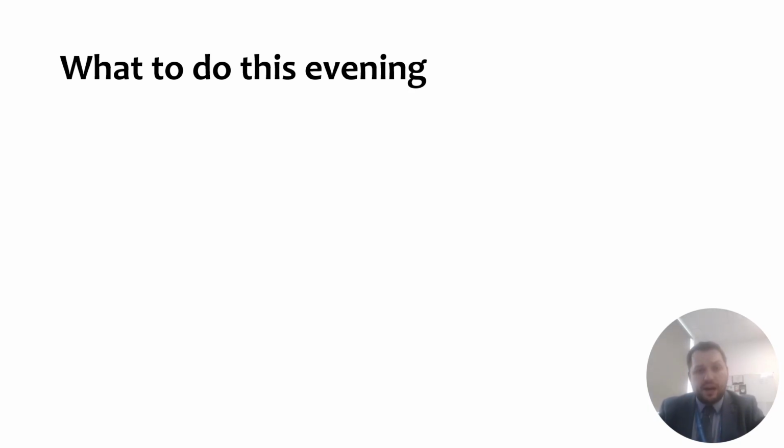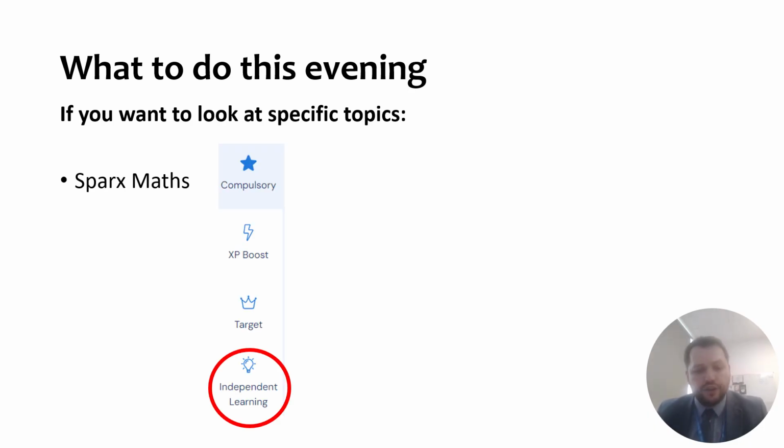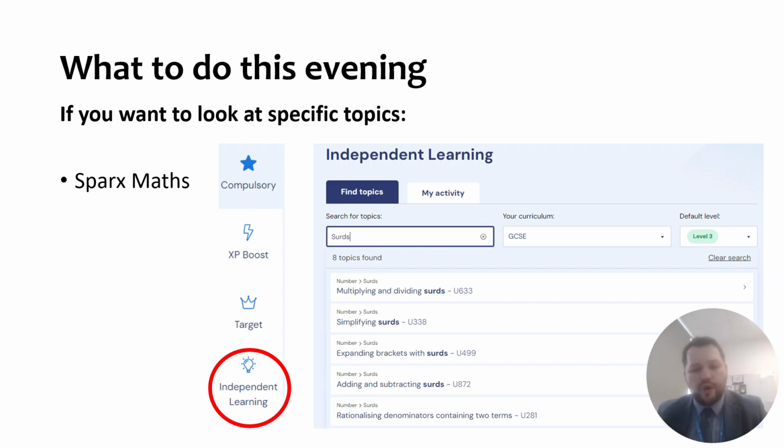So in terms of now how to get the most out of your time between now and the exams, if you want to look at individual topics, and I will still say that the predicted papers are the best thing you can be working on, but if you know there's something really specific that you need to do some work on, first place to remind you where you can go is Sparks. You can go on the independent learning section on there. You know how to use this by now. You can type in the name of the topic, make sure it says GCSE. But the other thing I'd just remind you of is to just play around with the difficulty level, because it will hide certain styles of questions if you don't do that. And you want to make sure you kind of cover all aspects of some of these things, including the basics.